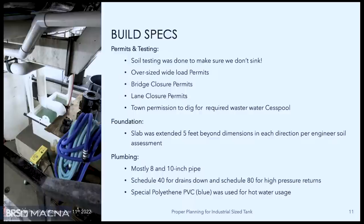Plumbing, all sorts of plumbing. Schedule 40 on the light stuff, but mostly 80 on the pressure stuff. And I guess the thing I wanted to highlight was this special PVC that we used that could handle the heat for the boilers, which we will show in a second.